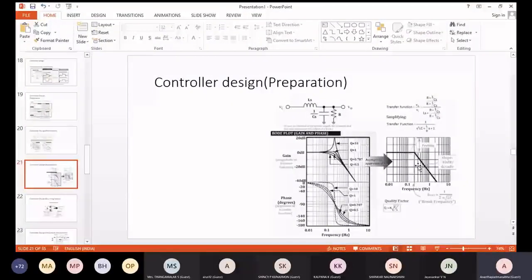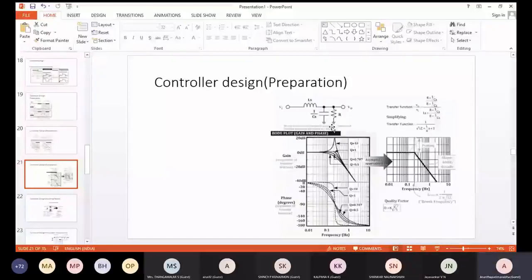Why are we interested in all these things? Because this is the part of the power converter, and we know this is the place where we have two poles. So this is the information about our power converter which has to be fed to our controller. Just now I was telling you that the position of the poles, 1 by 2 pi root LC, indicates the frequency. That gives knowledge about the power converter which you want to feed to your controller so that it can handle the dynamic situation properly. So this information is required to design a controller, whereas the previous one, that itself is a controller. This is the actual controller.